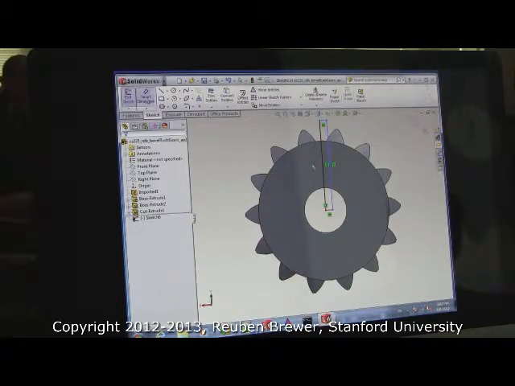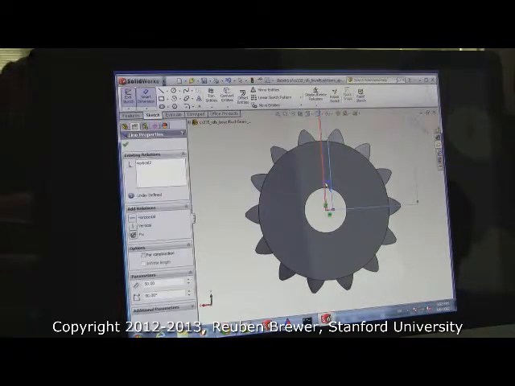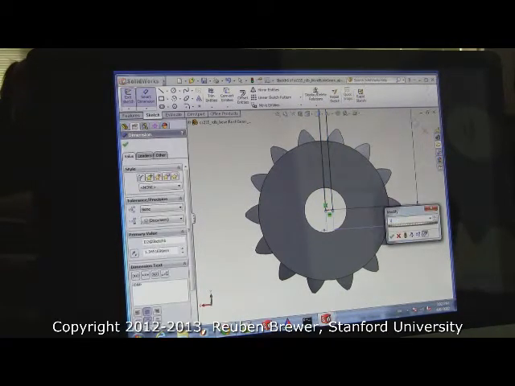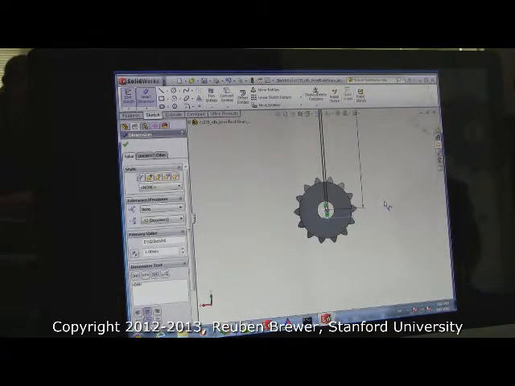Now take the smart dimension, make this something crazy like 50, and then select between the two long lines and make that 1 millimeter. Is this extrude cut again? Yeah. Or if you want, you can do the insert cut extrude. 1 millimeter is the width of the gap.